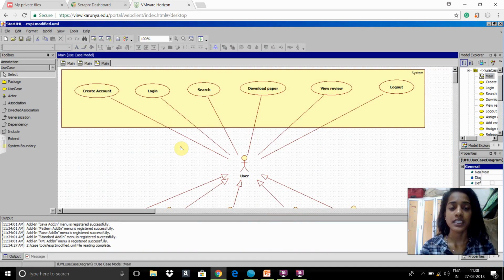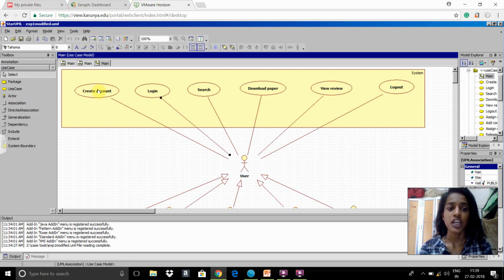The topic that we got is the conference management system. So in that we have to manage the conference. The admin will manage the conference. The use case that we have drawn is on top. This is the system boundary that you can see, and we have 6 use cases here.